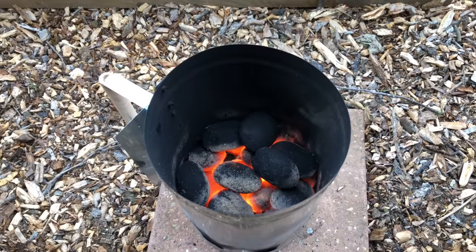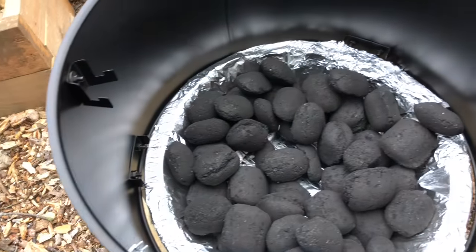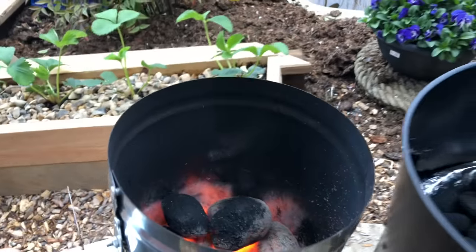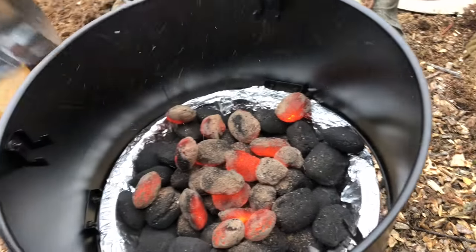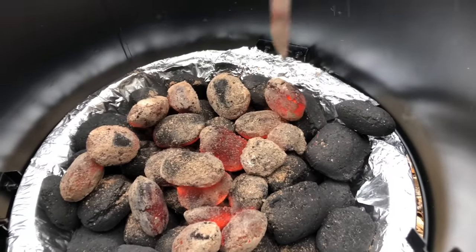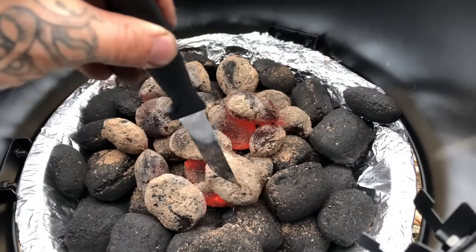That's what we're looking for. I think we'll give that another few minutes and then we'll dump it into the center. Ooh, very hot. Very hot already.